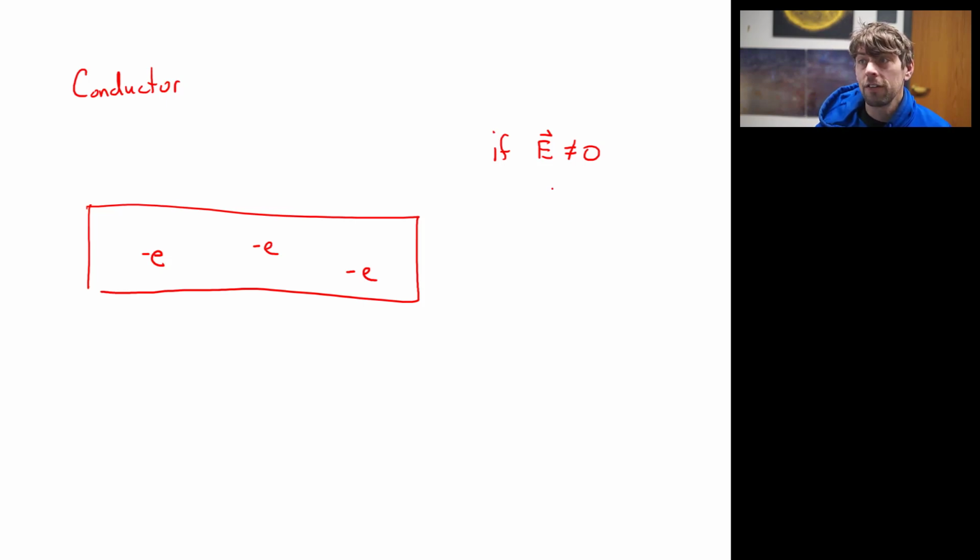Yeah, good. If the electric field is non-zero, then these charges will move around, right? The electric field means that there is some force acting on each of those electrons equal to negative E times the value of the electric field. And so those electrons will accelerate. They'll move around. Now, the next question, at what point will those electrons stop moving? I'll put it in quotes, like "stop moving."